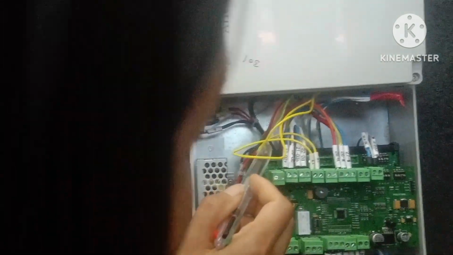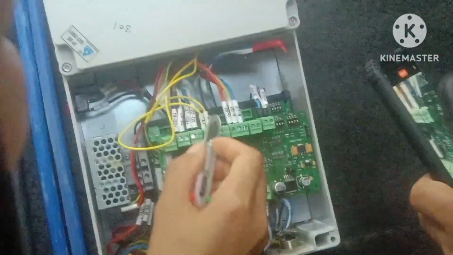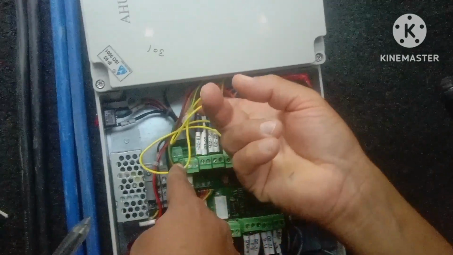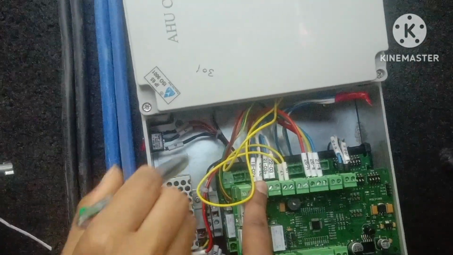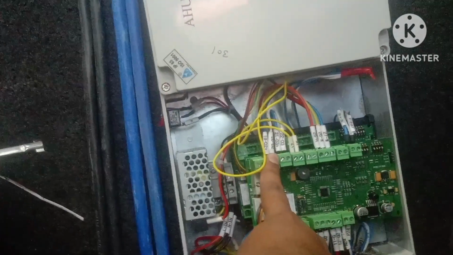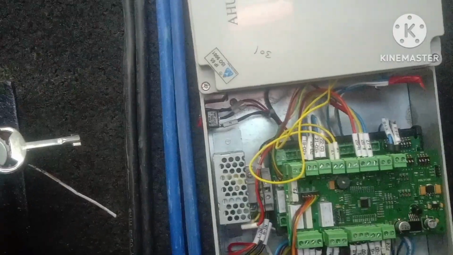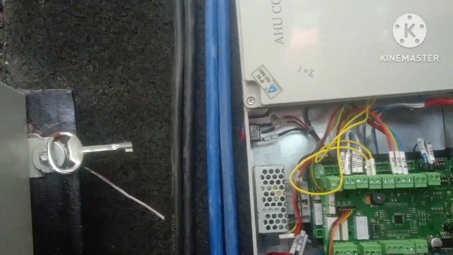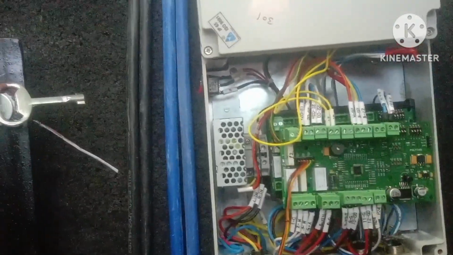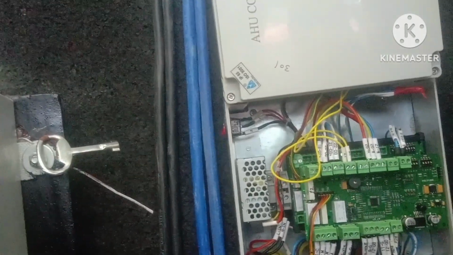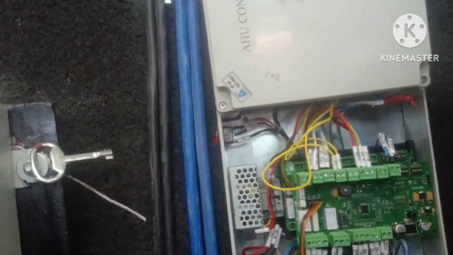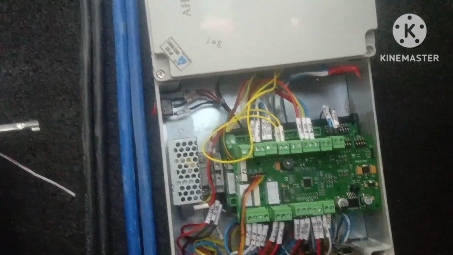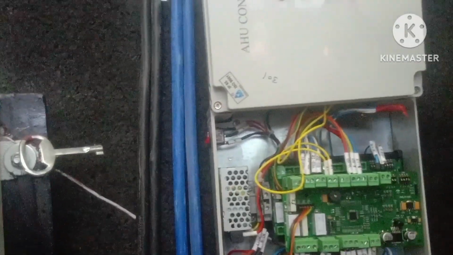Beside that there is an auto manual status. If I put it to auto, I will get feedback that it is in auto mode. If I put it to manual, then I will get a status there that it is in manual mode. So what will happen in auto and manual? In auto mode, I will be able to control from the SCADA. In manual mode I will be able to control physically from here. From the panel room the thermostat is present there, and a push switch is also given, to press the switches and turn it on and off. From there I can turn it on and turn it off.